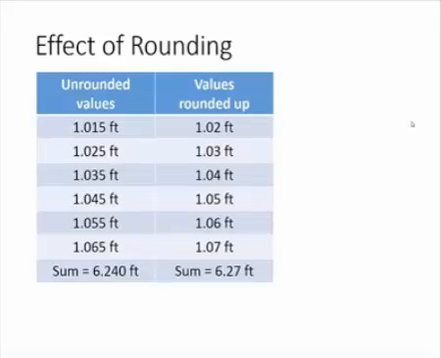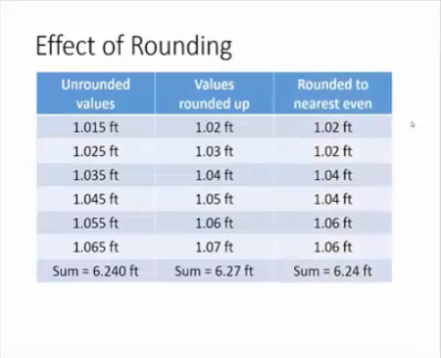Well, this makes sense, doesn't it? Once again, the sum of these six rounded values is larger than the sum of the unrounded values. If instead of rounding up, we round each value to the nearest even result, the sum of the rounded values now equals the sum of the unrounded values.